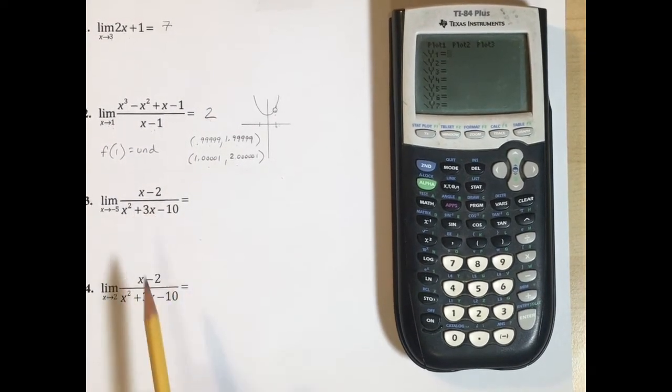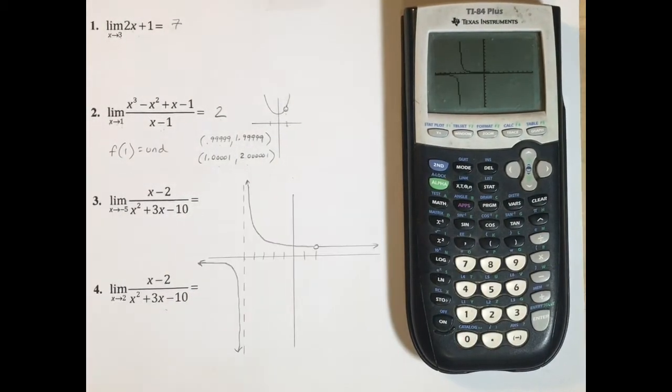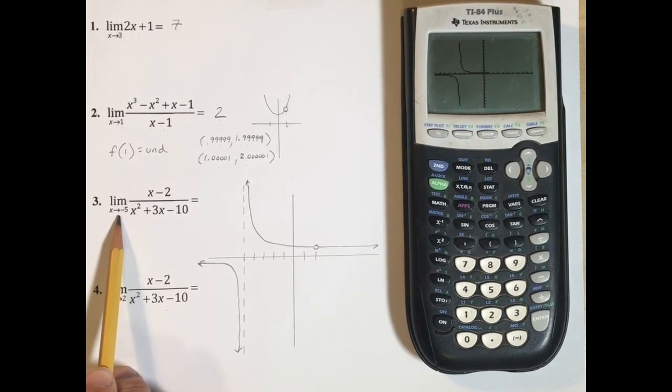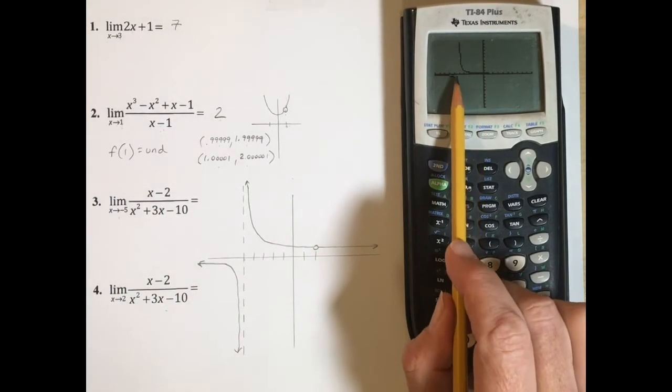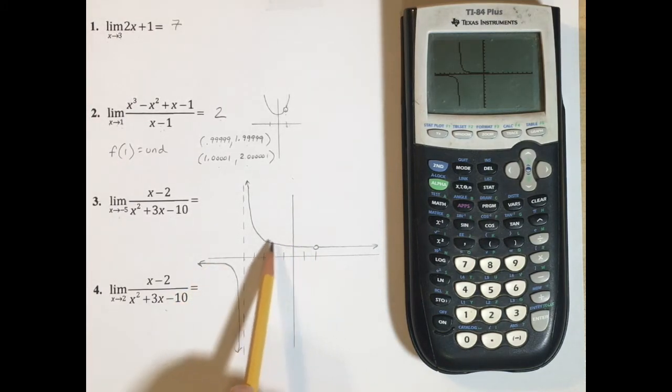I'm going to use the same function for both examples 3 and 4. Let me type this function in the graphing calculator. I put my numerator of x minus 2 in parentheses. I put my denominator of x squared plus 3x minus 10 in parentheses as well. Let's first find the limit as x approaches negative 5, and I can see that there's certainly some strange behavior at negative 5. This graph has an asymptote where x equals negative 5. If I trace negative 5, the graph is undefined. As I approach negative 5 from the left side, my graph is going down to negative infinity. As I approach negative 5 from the right side, my graph is going up to positive infinity.